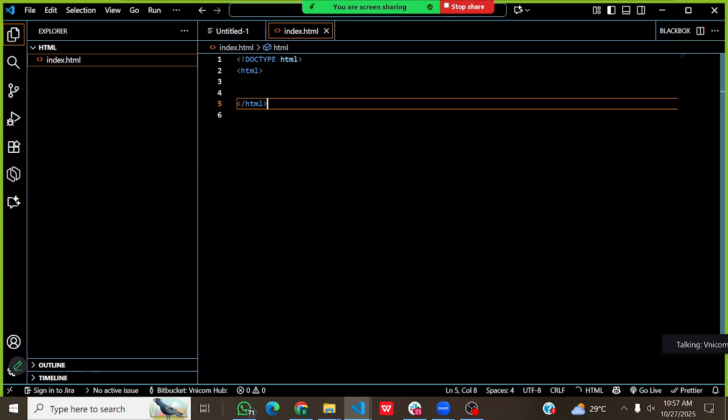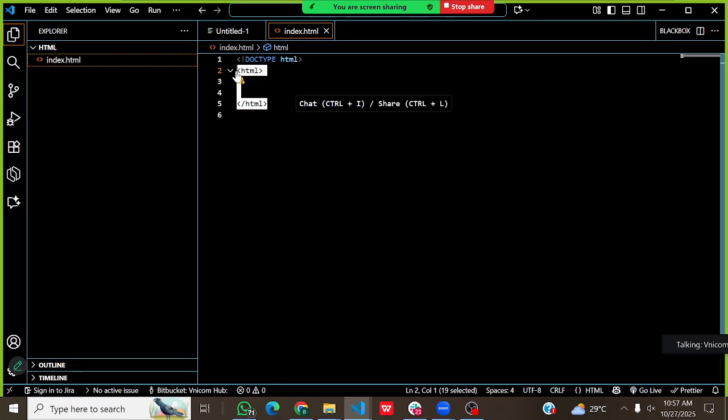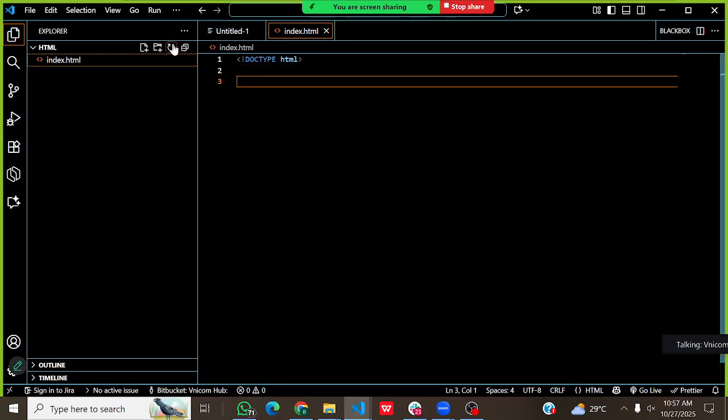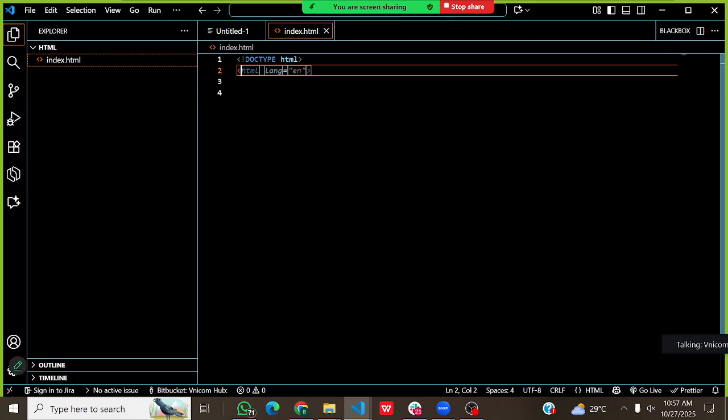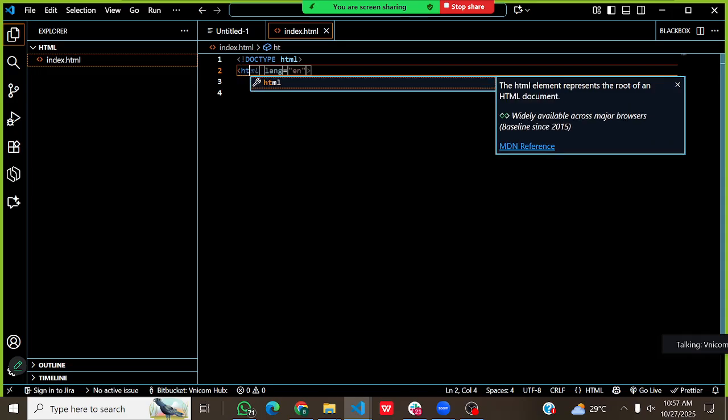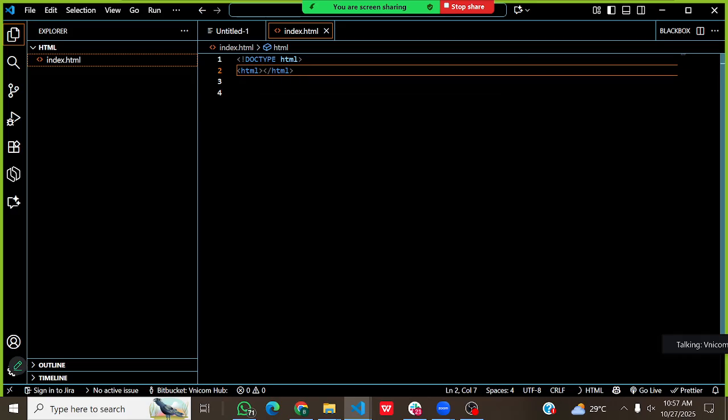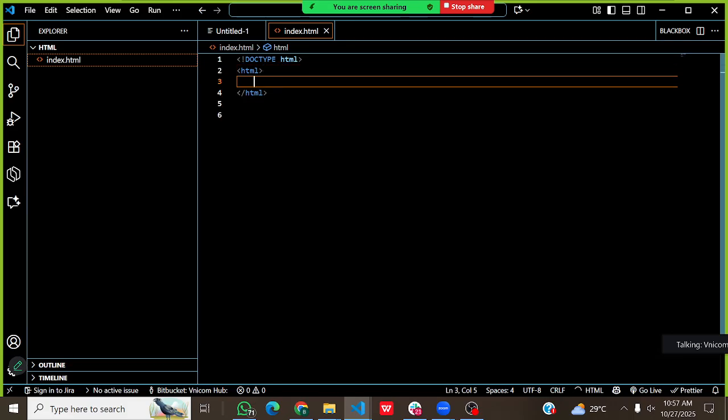Okay, let me do it again. So the first one, doctype HTML. Okay, the next line is HTML. So open my bracket, HTML, then I close my bracket. So how do I close? You open the bracket with the shift. Okay, I close it, then it came like this with it. So that's a benefit of using VS Code. It makes your work easier because of the AI features on it. So it brings the closing. Then I press enter and move it down because I'm going to write something inside.